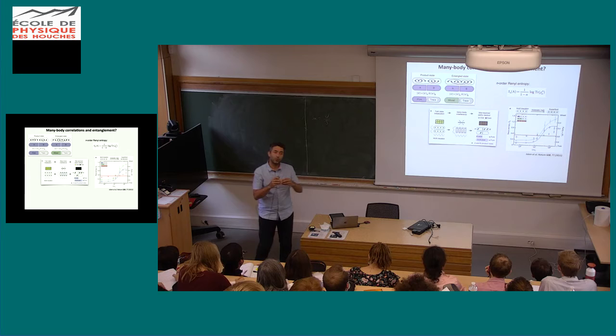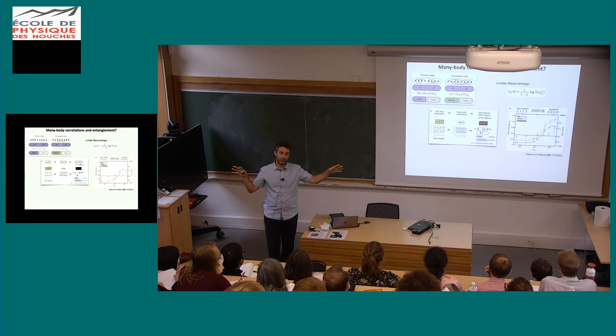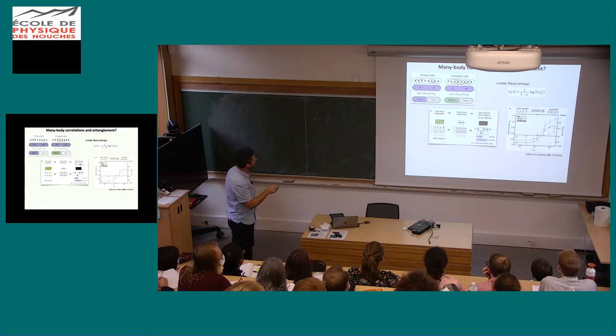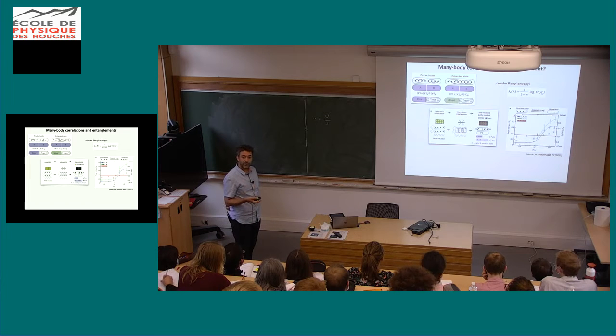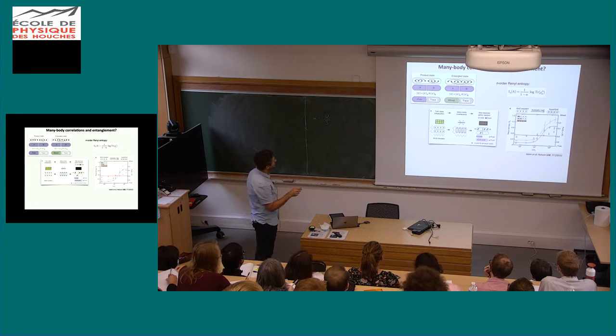So they are considering a one-dimensional gas of bosons on a lattice. That's why you have these black dots here. They represent the atom on each site of a lattice. And the question is the following. The type of entanglement they are measuring is related to what type of entanglement exists between two partitions of your system. So you have the initial system, which is all this, or all that.